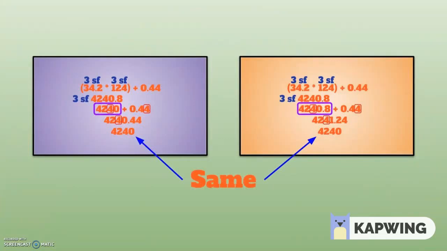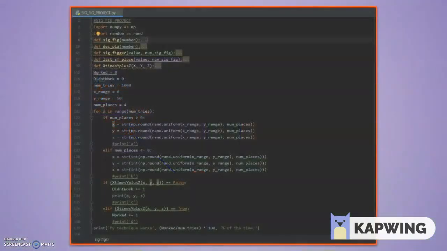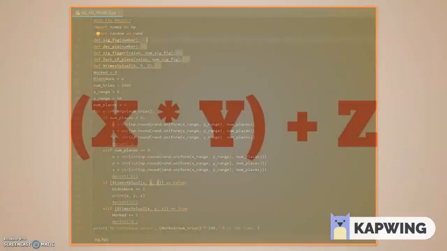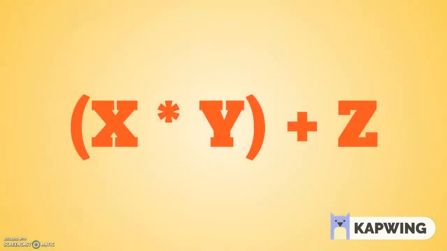After trying many examples by hand, I became more and more convinced that my technique was equivalent to my teacher's. But just to be sure, I spent an entire day creating a Python algorithm which could quickly try thousands of examples. The program works by generating random inputs for this simple equation. I chose this equation because it contains multiple operations and would be easy to code.